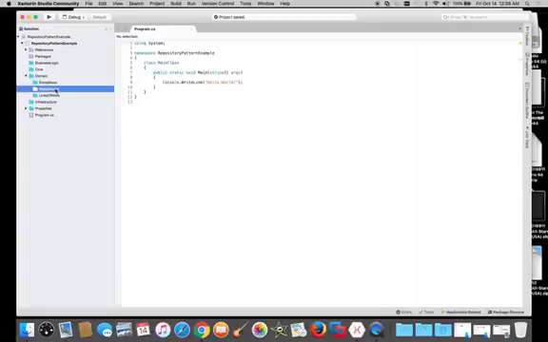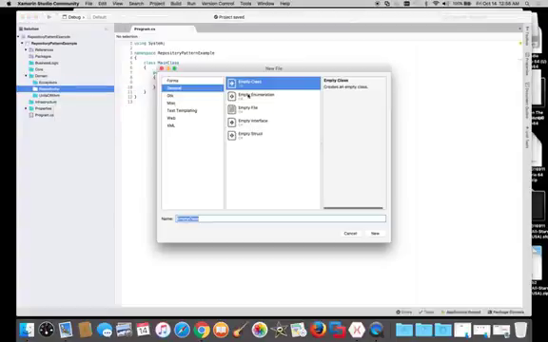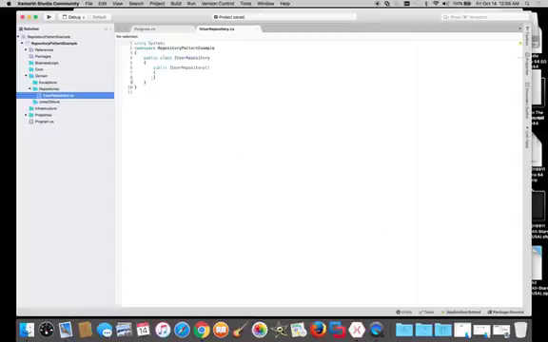So this is basically going to contain only interfaces. So user repository. And this is an interface.